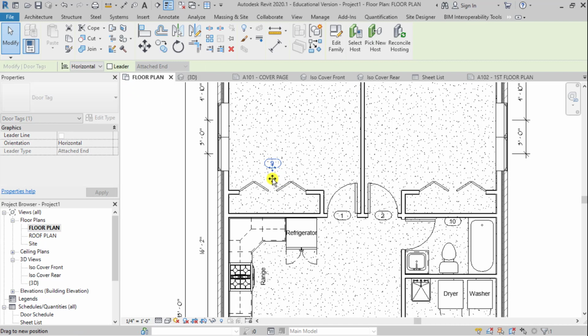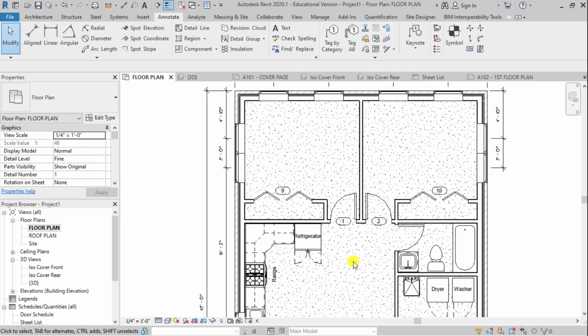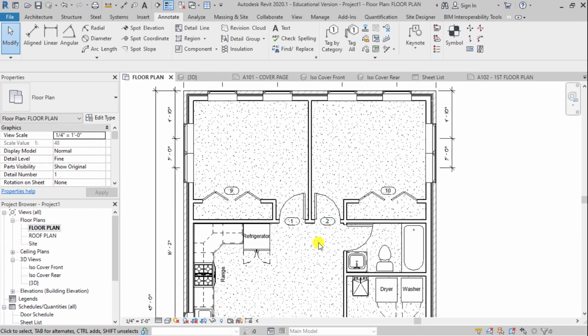And we're going to take this and drag it down so it's kind of centered in here. And then again, we get our nice little blue hidden lines that show us that it is lining up with the other tag. One thing that we can do is I want to turn the floor off in this view.